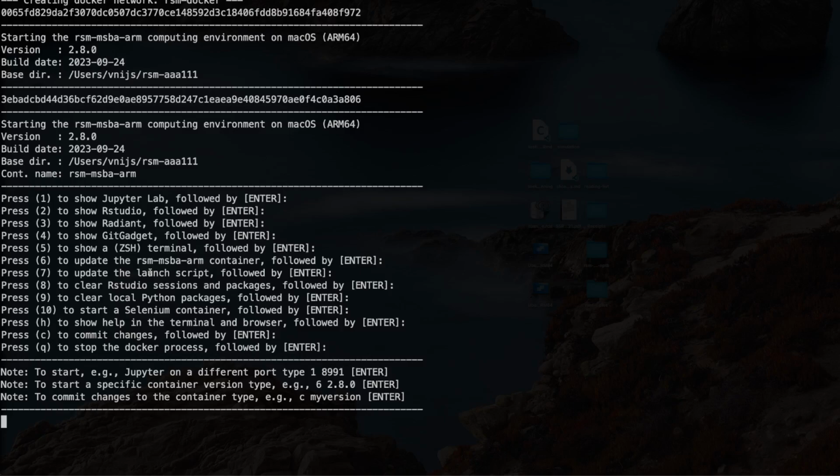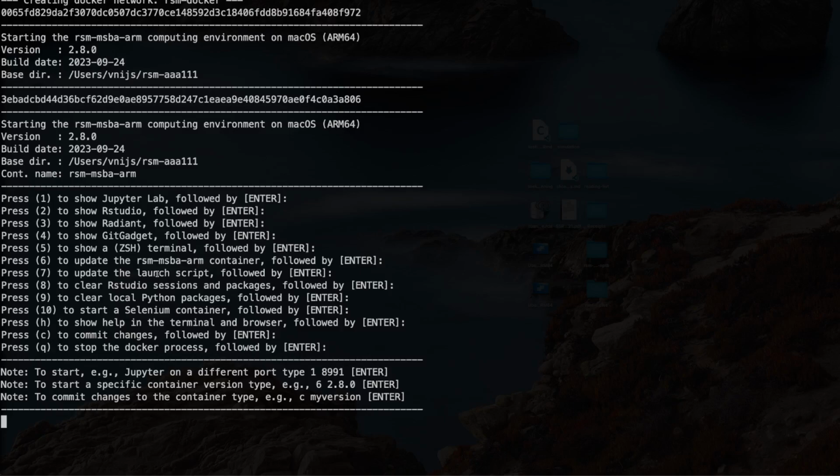All right, so that's the most common approach, where we'll update just the Docker container and we'll just ask you to update it. Now, in some instances, we may also suggest that you update the launch script. This happens very infrequently, so unless you've been asked to specifically do that, you shouldn't need to. In this case, it might actually be worthwhile because there's a couple new features in the Docker container.